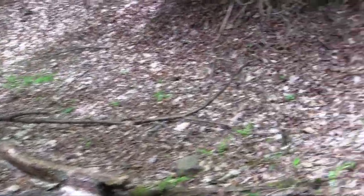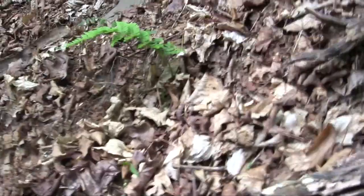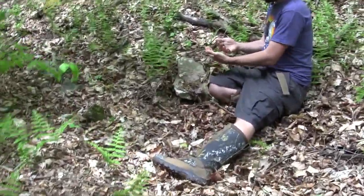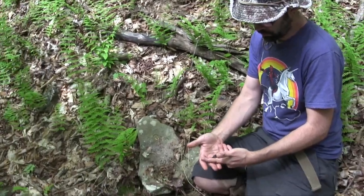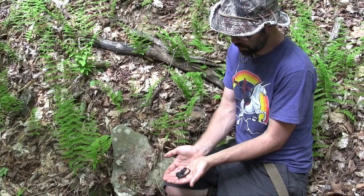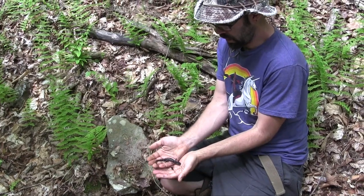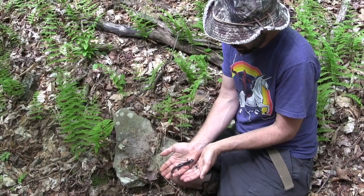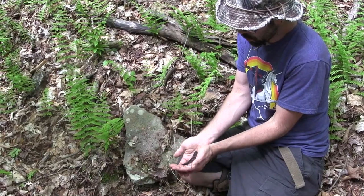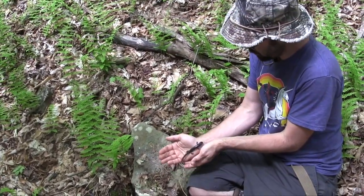Michael is up here — he's got a slimy salamander that our friend Dave actually found, so I'm trying to climb this hill to go check that thing out. I feel like I'm pretty lucky so far, it hasn't really slimed me. These salamanders are known for excreting a pretty thick, mucusy slime that not only protects their skin but also makes them distasteful to predators. When you catch them you get it on your hands and it's very difficult to scrub off. This is a pretty good-sized slimy salamander. The black and white contrast is really a cool kind of contrast. I'm going to let this one go right back under the rock where Dave found it.